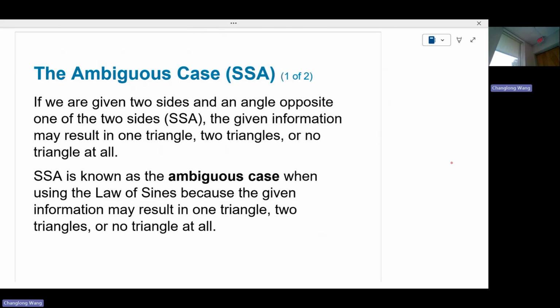So it seems like you need to know ahead of time if there will be no solution, one solution, or even two solutions, right? Like predicting them given the sides and angles. Not to mention, have you guys seen the combination of SSA before, right? In maybe congruence, right? So this is the combination that you cannot prove the congruence, right?